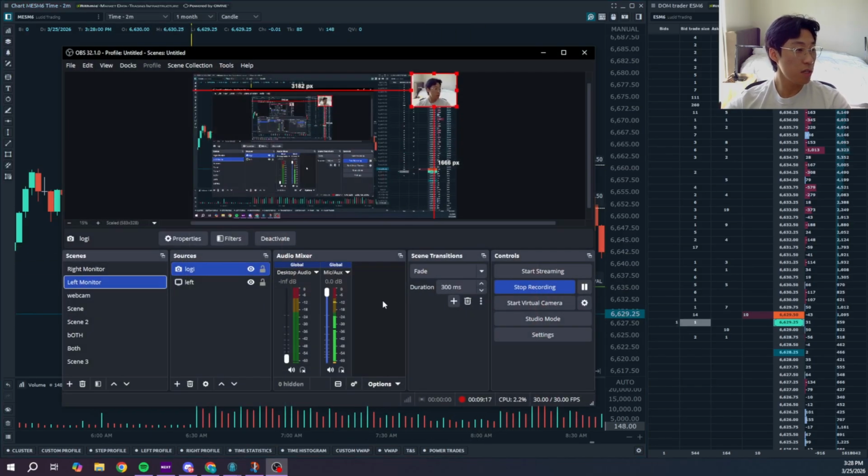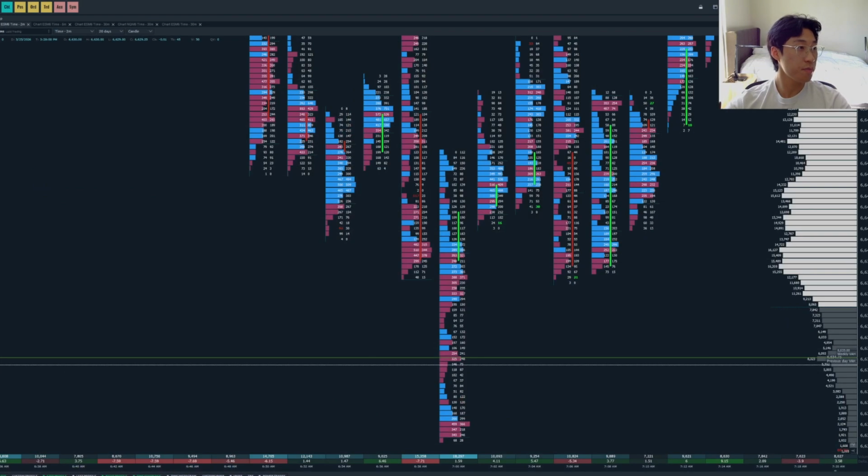And just hopping quickly into the footprint chart, this is where our entry was. I entered because we got an increase in volume here, and this was a break of the current day lows, which was around 66.40. So this price broke the current day lows on an increase in volume, decent selling pressure. If price was able to break this level and hold to the downside, I was most likely going to take shorts. But we increased in volume here and were unable to follow through.